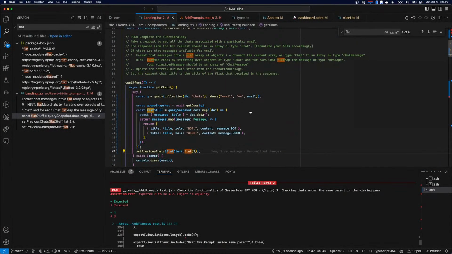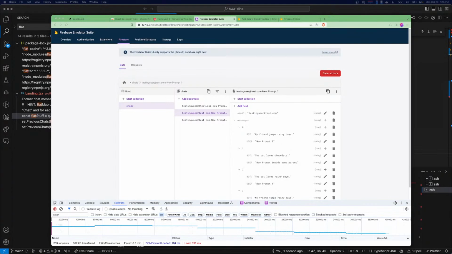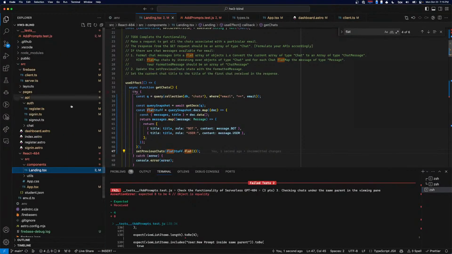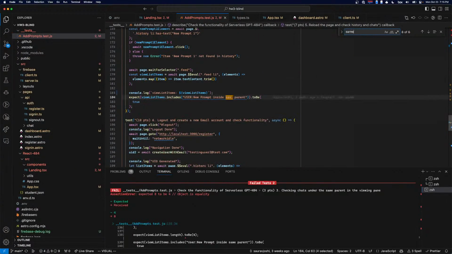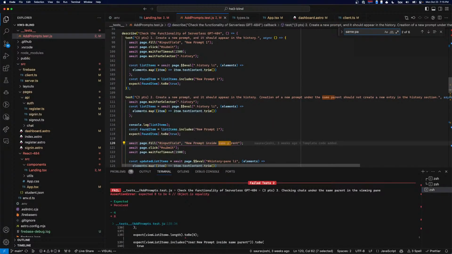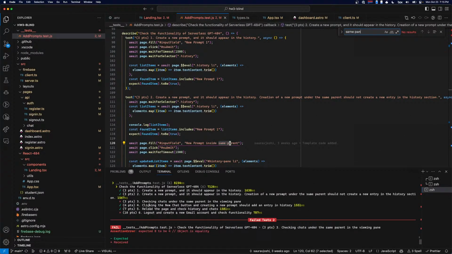Wonderful. All right, what's wrong with same pane? What's wrong with same pane? Same pane. Same parent in the viewing pane.